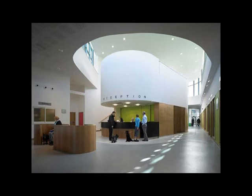Absolutely. I mean, the real benefit here is you're here on a fantastically sunny day, so you're seeing it at its prime. But in the middle of winter even, it feels like a bright space, and you know what it's like in Scotland. We don't often see a lot of bright light in the winter. So being able to use that light by the bright colours and the white walls to reflect and really keep the whole atmosphere as bright as it can be all year round is really important.